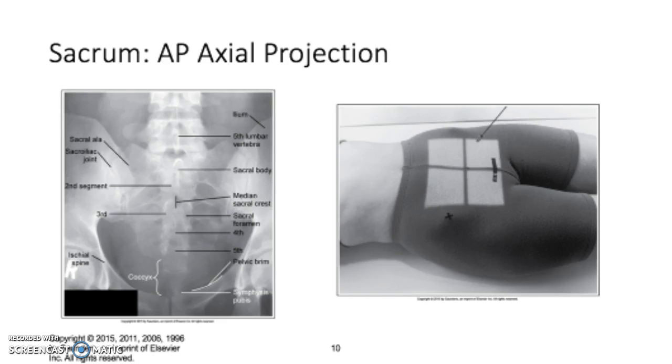This is what the anatomy looks like on the image. The median sacral crest should be midline if the patient is not rotated. And you can see where the 15-degree angle is here. 2 inches above the pubic symphysis is where you enter. You want to be sure to put a cushion under the patient's knees for their comfort. If their back is injured down there low, it's really hard for them to lay flat like this. So you need to put a cushion under their knees so that they can hold still for you.